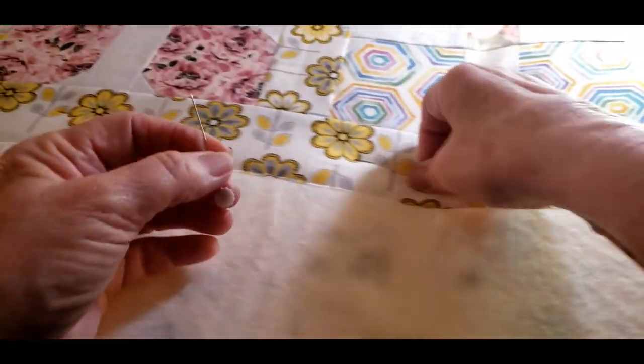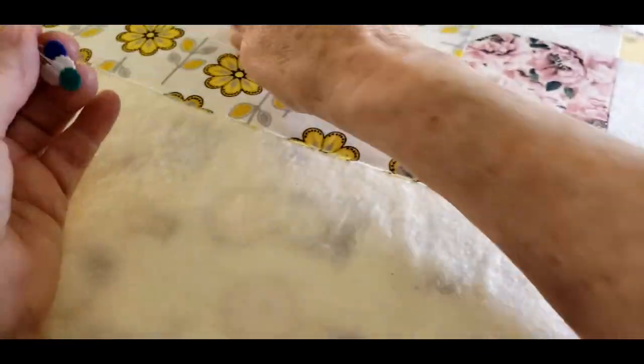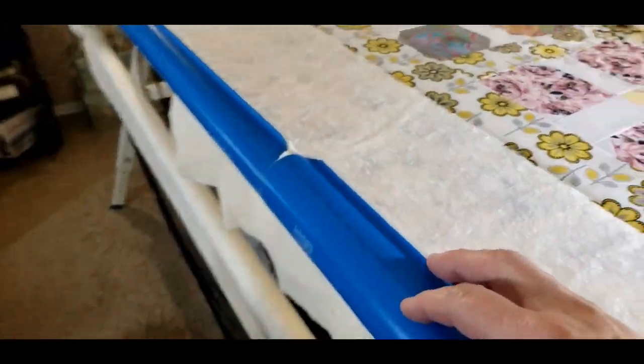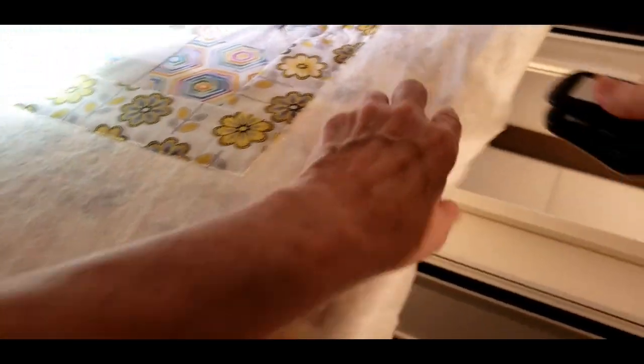Okay, so I've got it all basted down. Take those pins out, and I think I'm just going to do a little bit more quilting here, so I'll just let you watch.